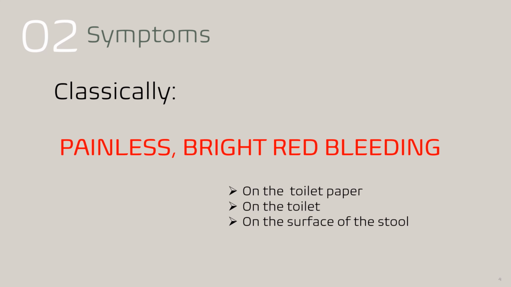Now, another clue that tells us that the source of bleeding is lower down in the digestive tract is that the blood is described as bright red in colour. Now, if the blood was to come from higher up in the digestive tract, for example from an upper GI bleed, the blood would be dark red in colour, as it would be oxidized throughout the tract before it reaches the anal canal. So it will be much darker than the blood seen in patients presenting with hemorrhoids. So the fact that the blood is bright red in colour and found on the toilet paper or on the surface of the stool suggests that the source of bleeding is somewhere from lower down.